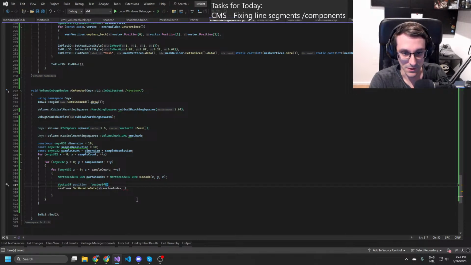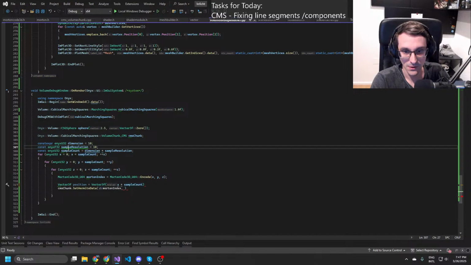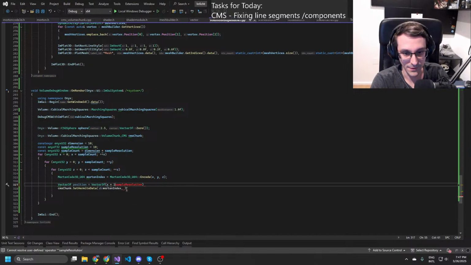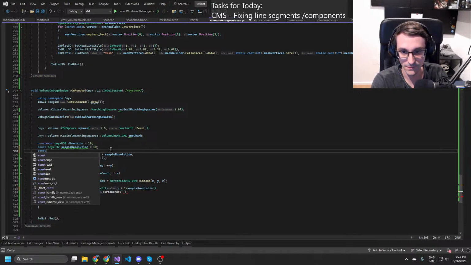And then the position is X times our sample resolution, where 1 divided by our sample resolution, basically.